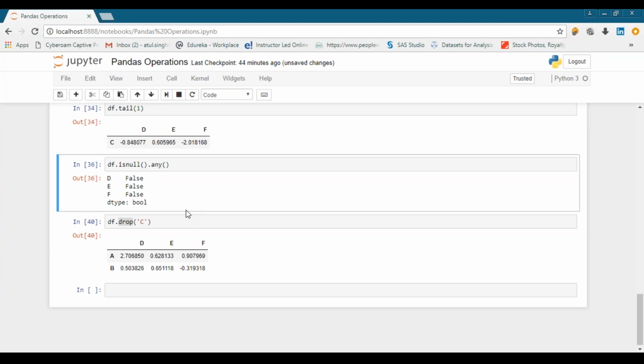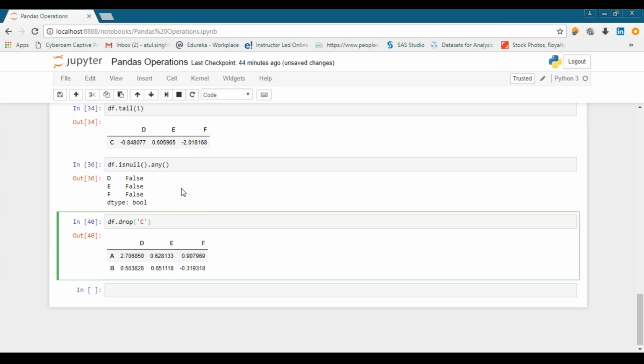You can also convert your series to strings or string to series. Then you can handle the missing values. You can also detect outliers, and you can do many more things with pandas. If you want to know more about pandas series, you can go to their official website and you can learn all the examples. So guys, practice more and more of these two libraries and you will be perfect in these.